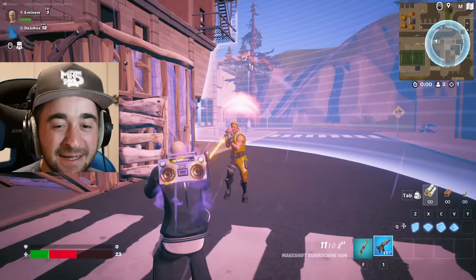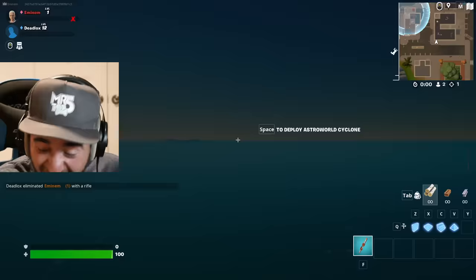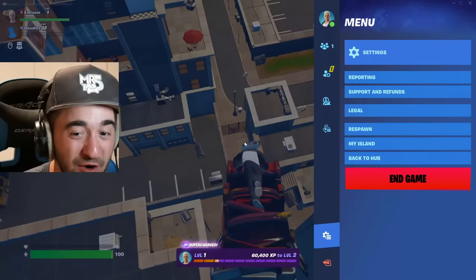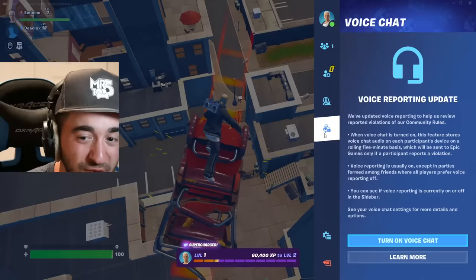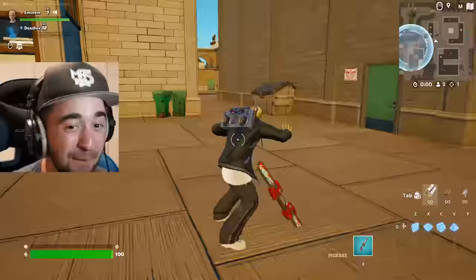Oh! Oh, I did it. I did it. I eliminated him. I actually think I have a chance. But drop right back down next to him and let's make him rage. And all I'm going to do right now is turn on my voice chat, push to talk, and we are going to talk as Mr. Top 5. But first, where's Loxy Poo?